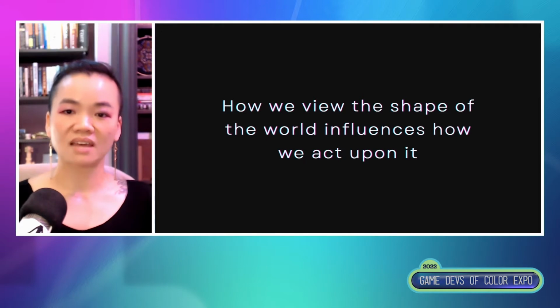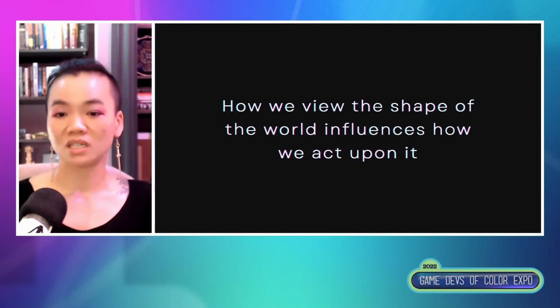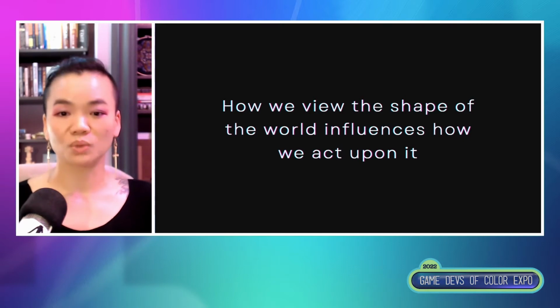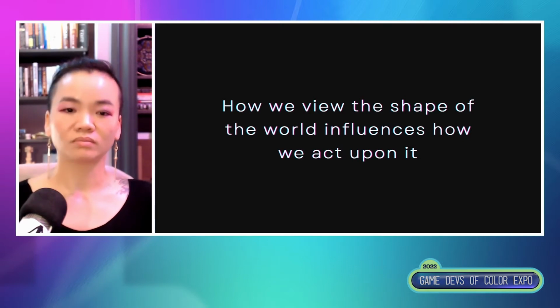As game designers, I think this is something that we understand better than most. We choose the set of actions that a player can take, and we choose the context in which those actions take place. Swinging an axe means something different when you're swinging it at a tree versus at a person. It means something else if you're doing so in offense or in defense. We give players choices, but those choices are constrained by choices we have already made, by the shape of the world we have constructed around them.